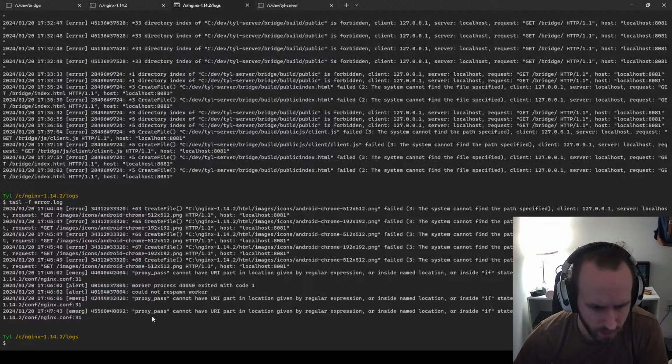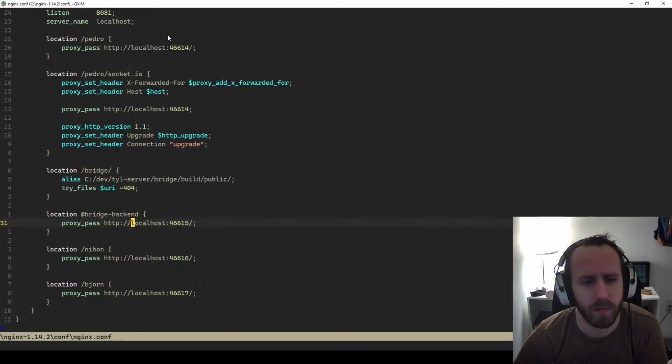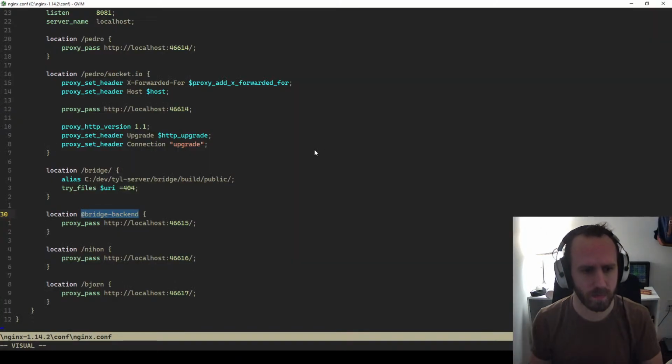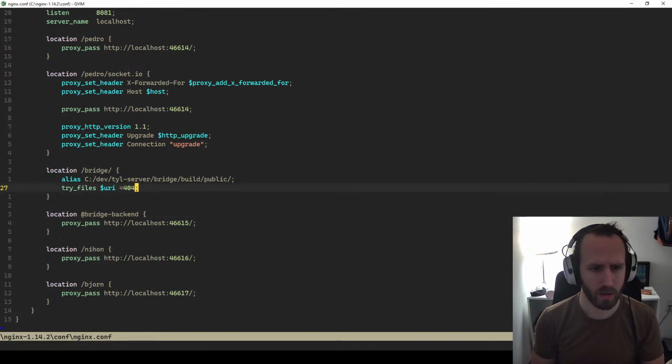Proxy pass cannot have URI part in location, even by regular expression. Oh. I think it thinks this is a regular expression. Do I have to actually say backend? No, I don't have to say backend.